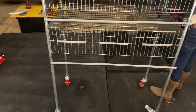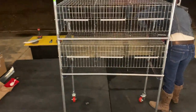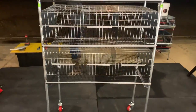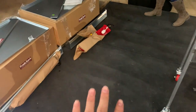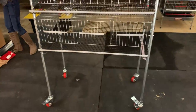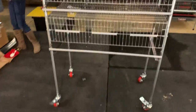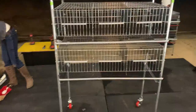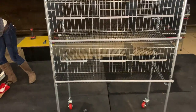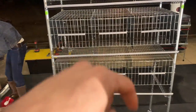So why the troughs on this cage? Since it's 9 cubbies, you're going to have 9 different drinkers. They're all going to be on the inside, and obviously maintenance is something you should have as a priority for your animals. Now with those troughs, instead of 9, you only have 3, but you have an insane amount of capacity for your water. So whether it's summer and you need more water, more output, those got you handled. In the winter, you won't have to worry about it freezing since the water is moving around in there. You can come in here with some warm water or just pop it, and then you're good to go.